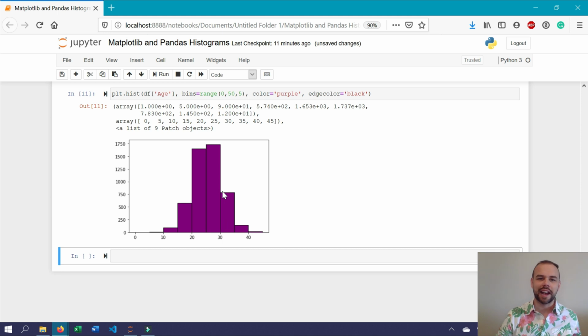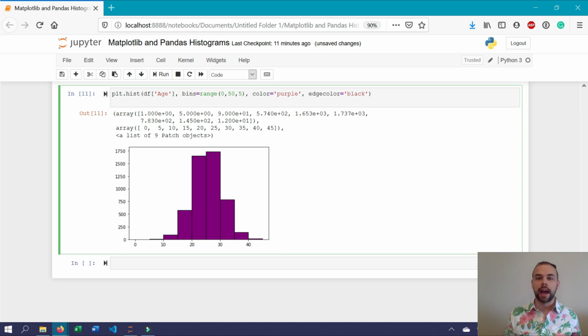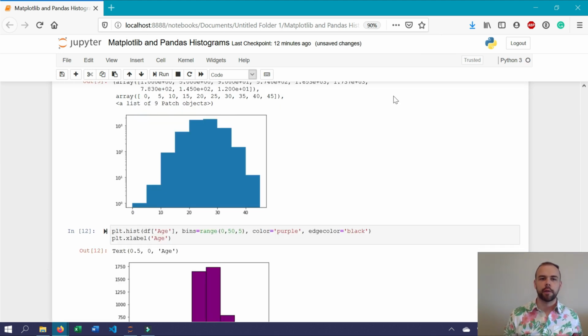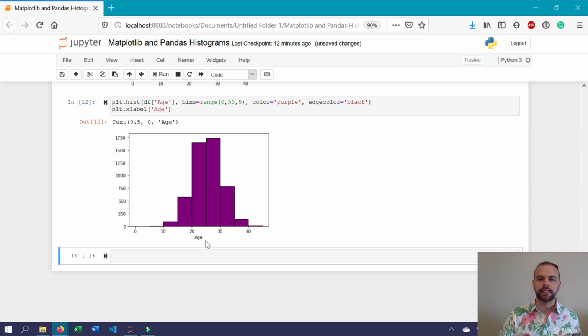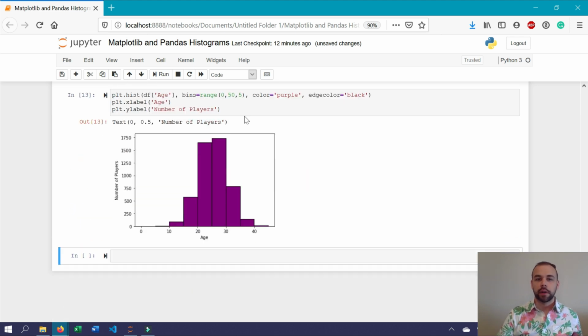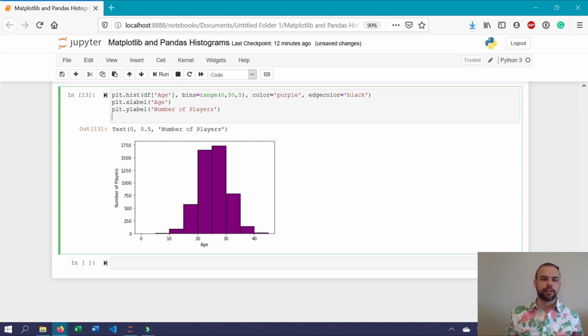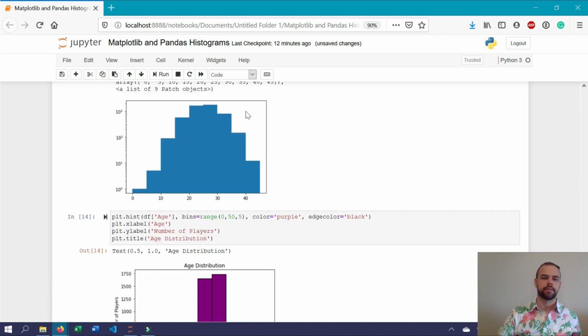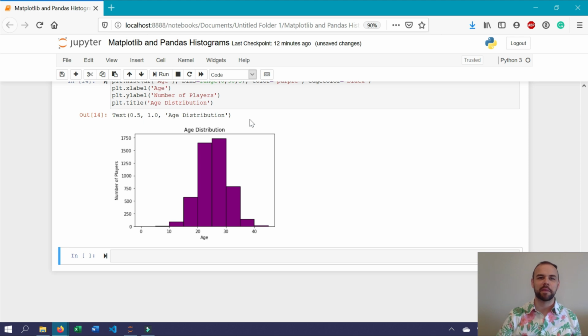Now, what if you wanted to add a title and axis labels to the charts that you're creating? You can do this by adding different attributes to the plot itself. So for example, if we wanted to add an x label, you could write plt.xlabel, and then whatever you actually want to call this. So we'll call this age. Now when we print this out, we can see that the x-axis has been labeled age. Similarly, you can add a y label with this. If you wanted to add a title, you could use the title attribute. There you have it. You've customized your Matplotlib graph.